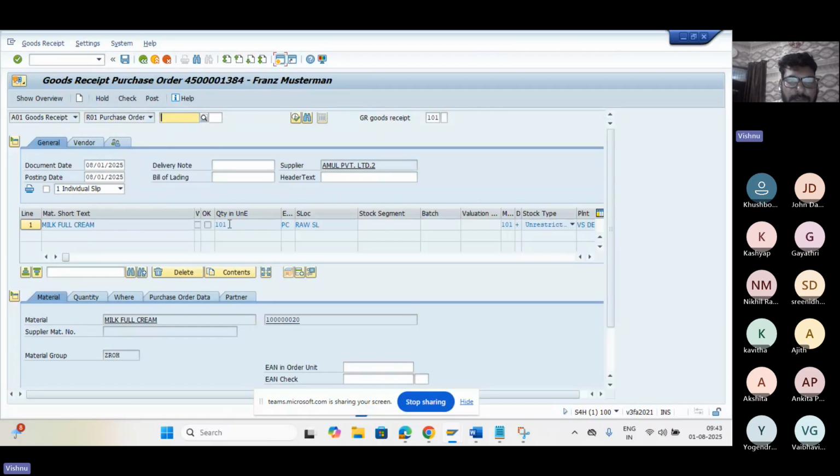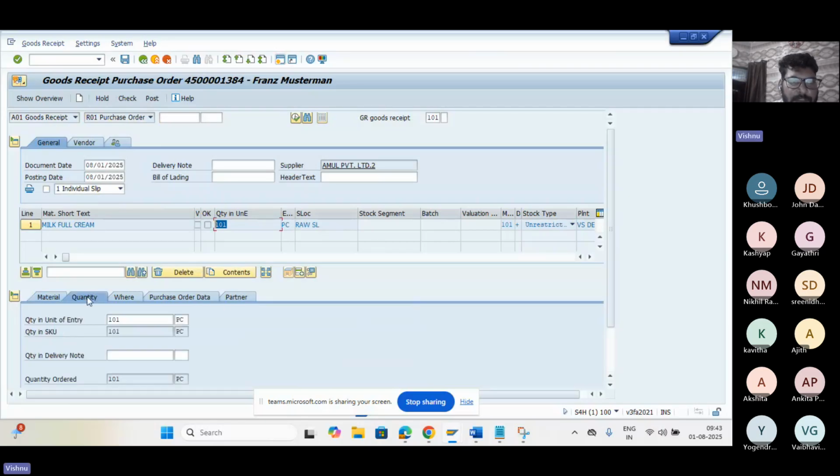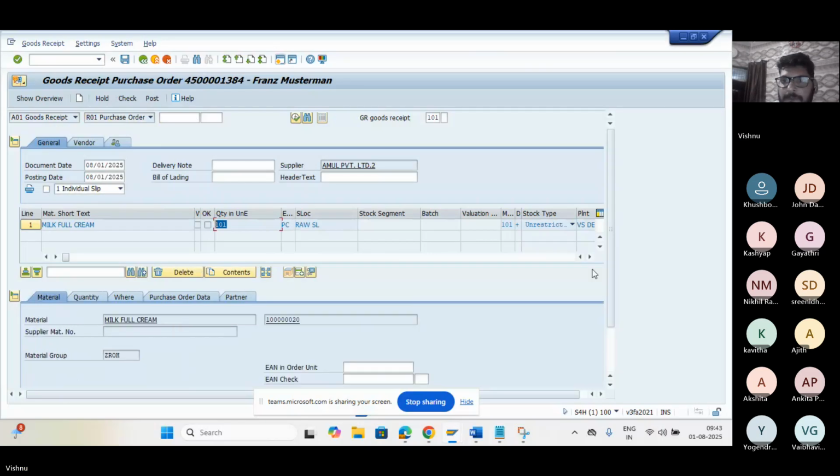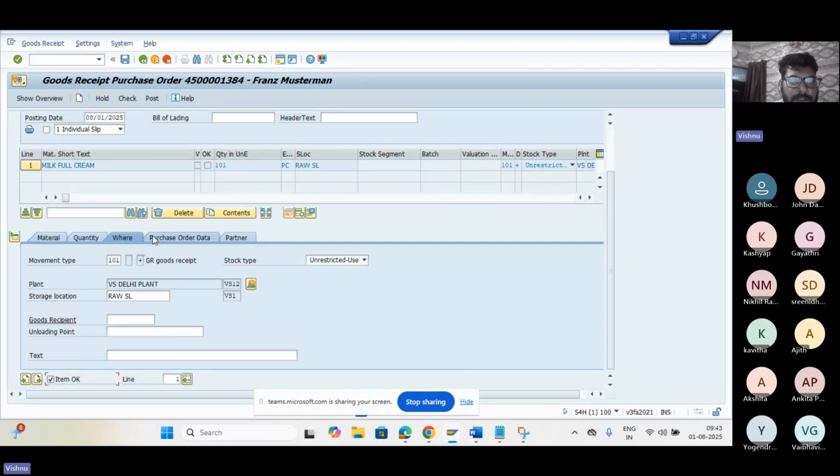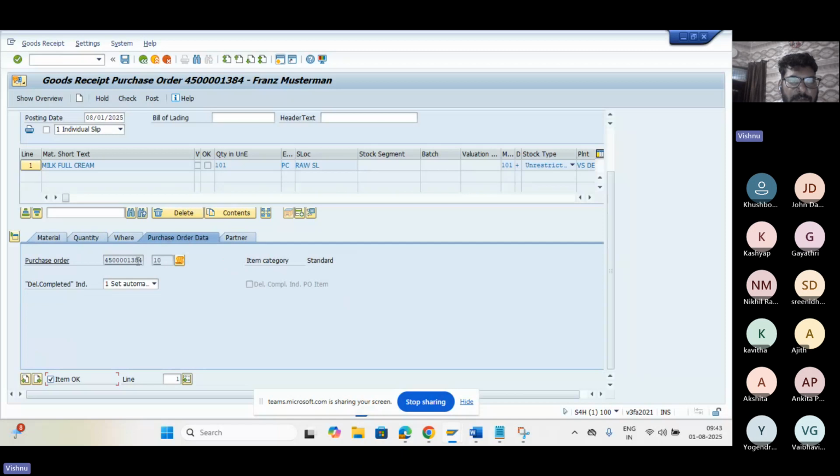Here we have received this material, milk full cream, order quantity is 101 at this plant and this storage location. Just go to material, item is okay, quantity is 101. Against this purchase order, the vendor is this one.